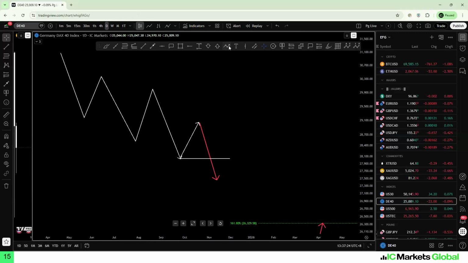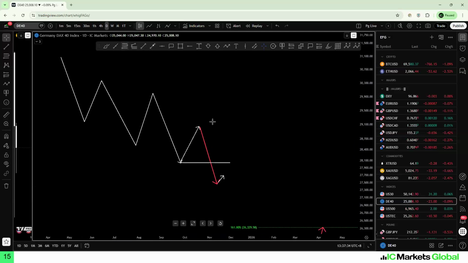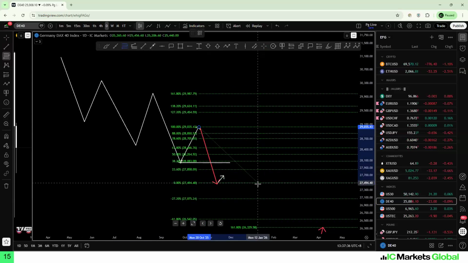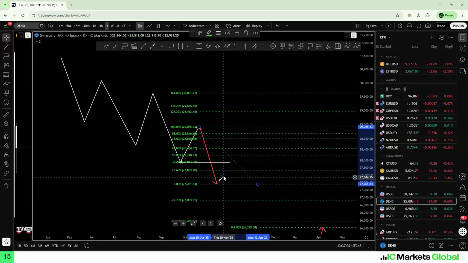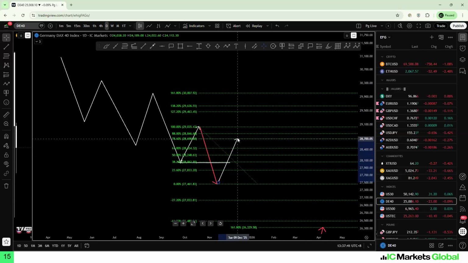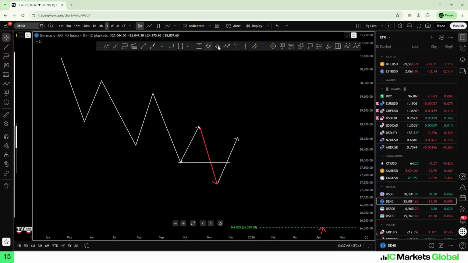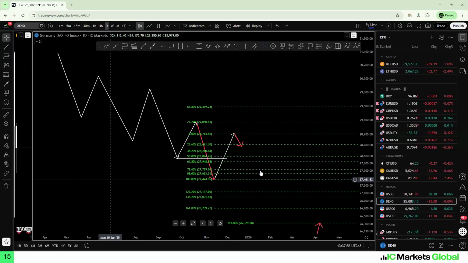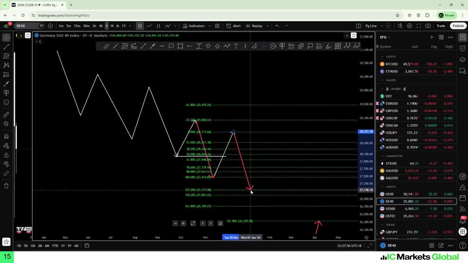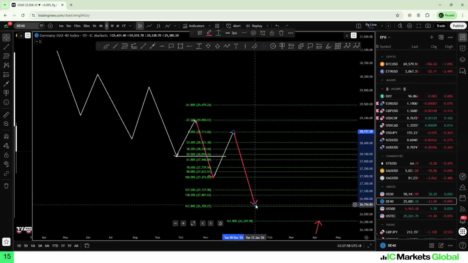Then after that, price starts to form the low, and then you can use the Fibonacci retracement to measure where the pullback is. So maybe it might pull back all the way to 78.6%. That would be possible as well. And then you're going to see that they might be forming the low. Then you use Fibonacci extension. If they break below here, the target could be 127 or 161.8.